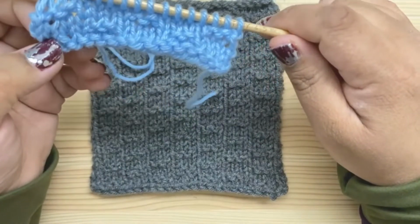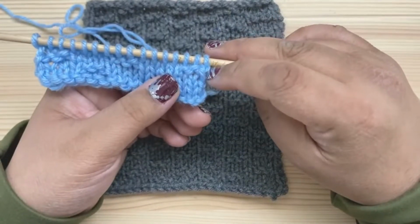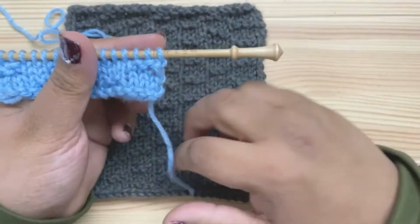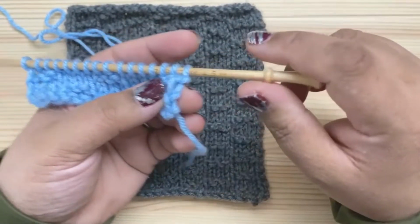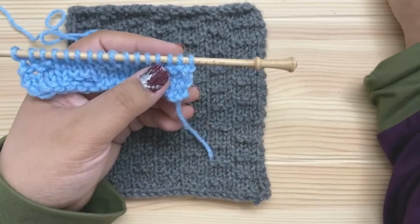But you want to make sure you watch out on any square or stitch pattern that has a stockinette edge. You want to make sure that you're doing something to keep that edge neat, because you can see this one's already starting to look a little floppy. And that is the double flex stitch.